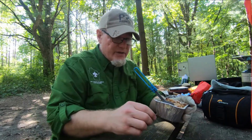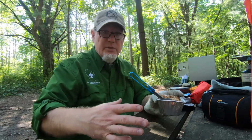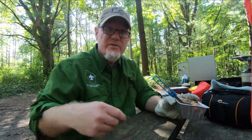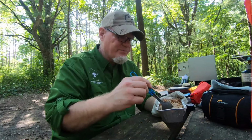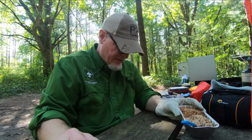The nice thing about this, you can get a big loaf pan or even a cake pan and put it in. That'll fit in there. You don't have to stir it. You don't have to watch it. You don't have to keep cooking it, standing by the stove. You got the oven going, and I did a bunch of other things while this was baking. So 15-20 minutes, you pull that out and dish it up. It's a nice little feature.